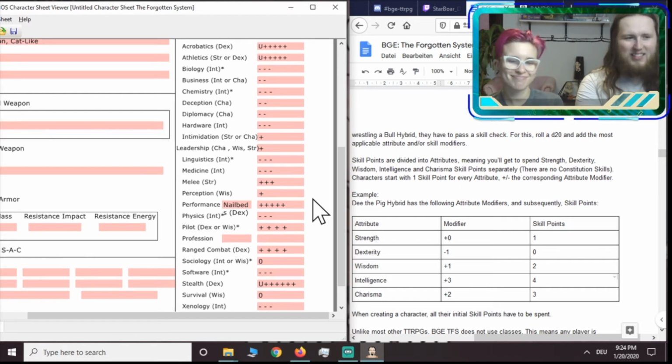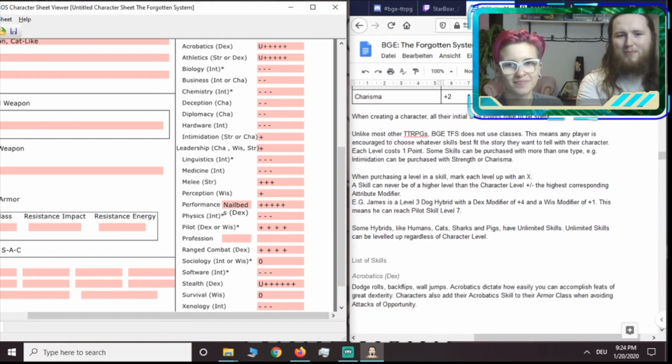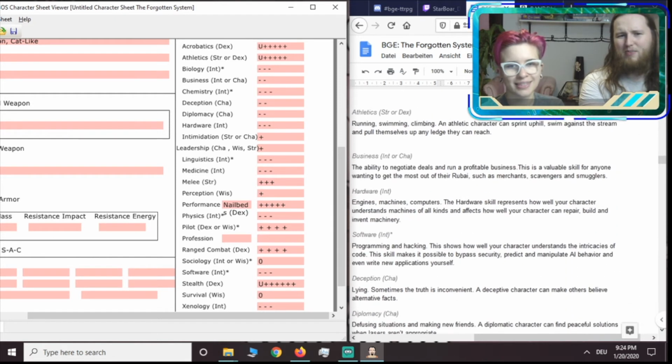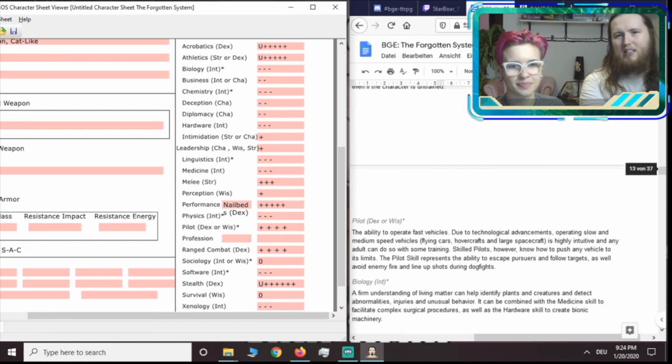Okay, so that's your skills taken care of. Wonderful. Let's see what's up next, because I don't remember. Okay, that's an explanation of all the different skills. We're not going to go through all of them right now, because they all exist in the document, which you can access and leave comments on.